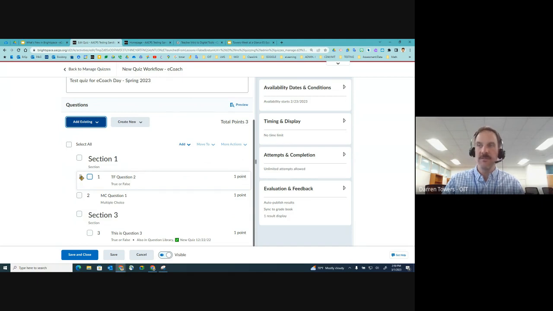Rearranging is super simple. Let's say I don't want this question 1 in section 1, I can just drag it and put it out here. So now it's out here by itself. It's not in the section anymore. If I want it in the section, I can grab the dots, drag it here, and now you can see it's within the section. So if I want to have sections within my quiz, I can. If I don't want them, I can always get rid of them as well.